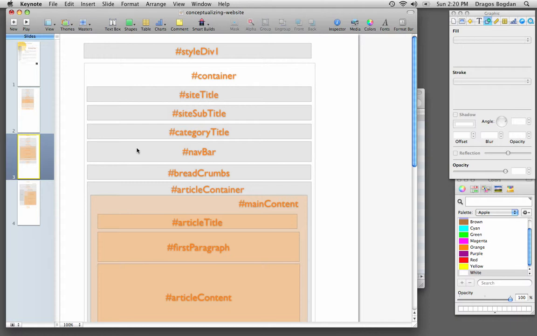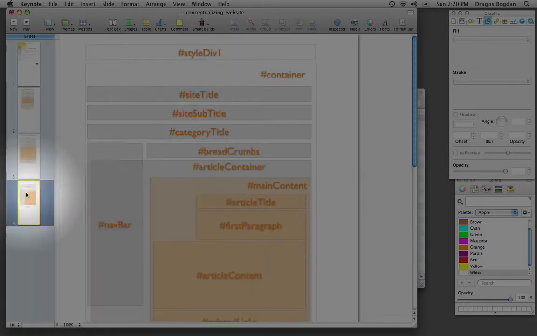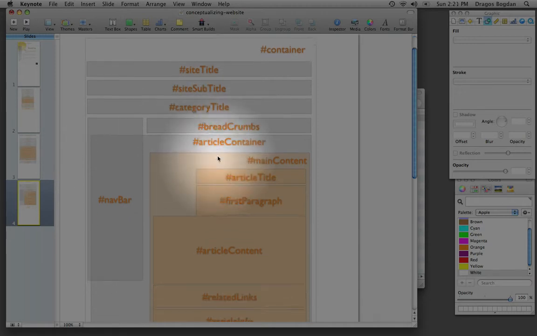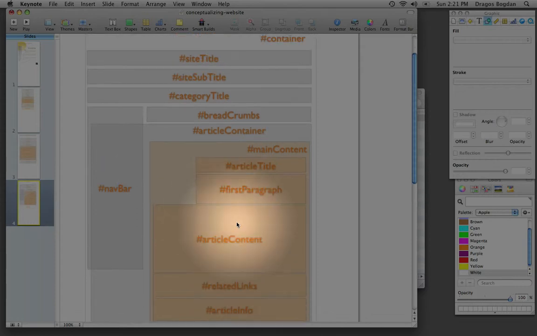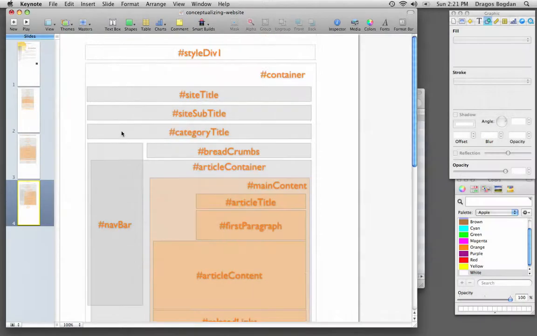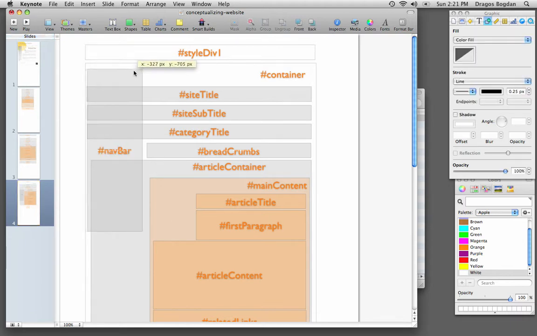See, I just already started thinking I'm going to have to float navbar to get this effect, because that way, if I float navbar to the left, its top is going to go right underneath category title, and then it's going to go down this way, as opposed to absolutely positioning it. Because with absolute positioning, it's going to position relative to the container, and it's going to go up here, right? Then I'm going to have to add some kind of margin to it that goes down here, and if the page title changes, I don't want to do that. I think the float would be the better way, because the float's always going to account for the top 3 divs.